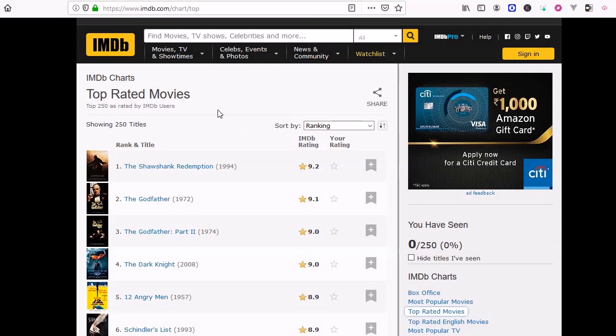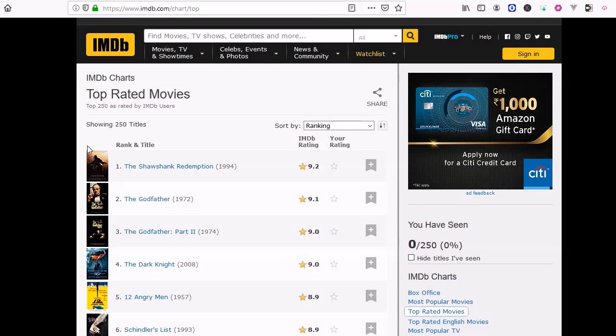So what we are going to design: suppose you want to grab the information about all those movies which have the highest rating and that belong to the top rated movies. I want this list of movies to be available to me offline so that I can use it for any project like data analysis or to create some app with the help of this data.